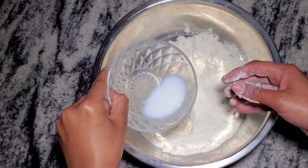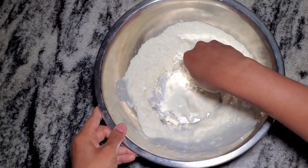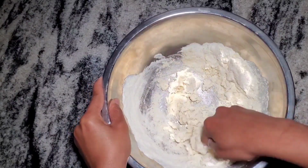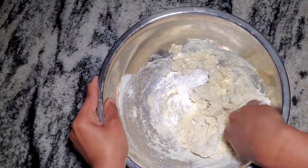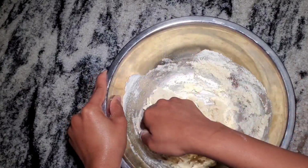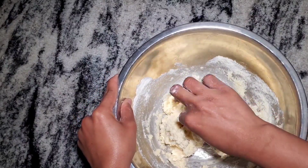So when that's finished mixing, I'm just gonna add my warm milk and mix that together until it combines and it's kind of sticky and forms a nice ball. When I'm done there, I'm just gonna set it aside for 5 minutes, and then I'm gonna come back to it and roll it into my tiny little round balls.